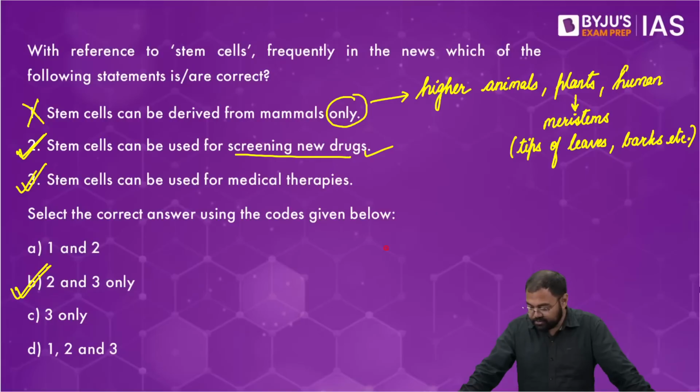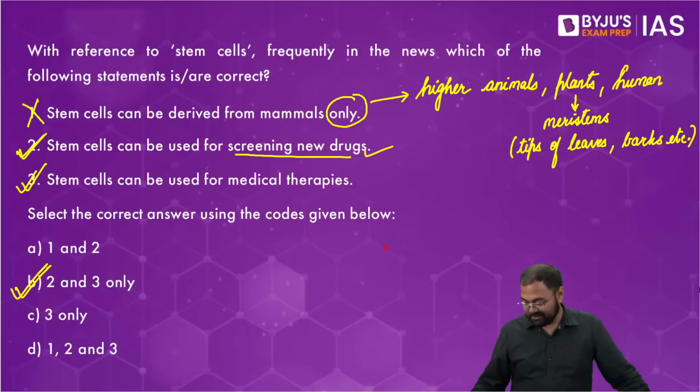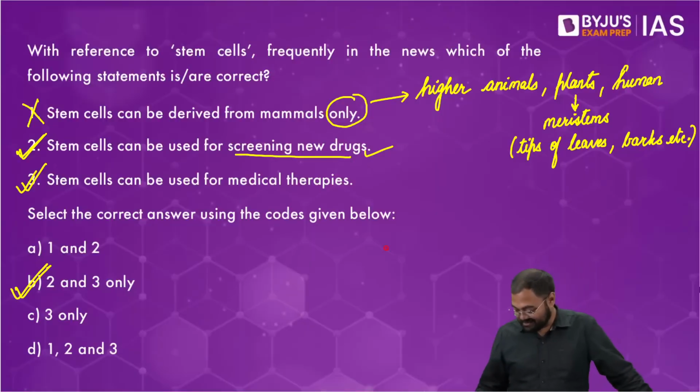In humans also, do we have stem cells? I can't answer that. How is that even a question? That makes me doubt myself, that after saying everything, such a question is being asked. Yes, of course humans have stem cells. I told you, every animal, every higher animal. You just look at this particular screen right here. You can't ask this question.